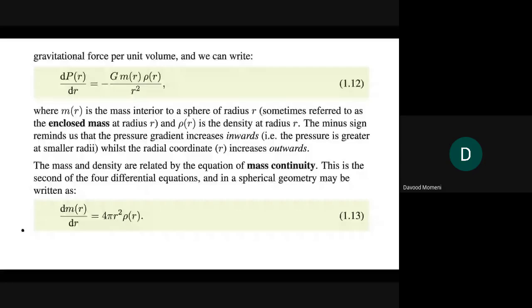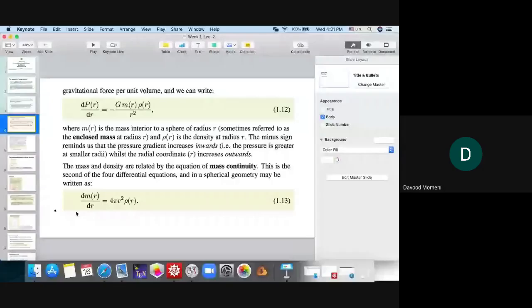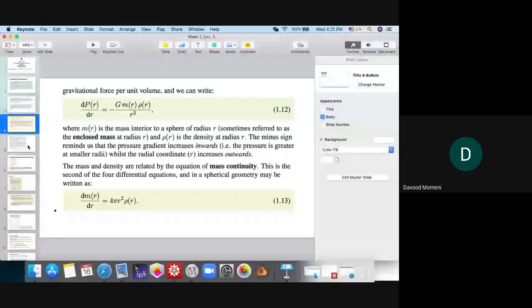The second equation is nothing, just the definition of the mass. You know, the mass is given by density times volume, as you know. So let's look at this equation. This is the total mass at the distance r, and 4 pi r squared is the area, yes? So if you multiply that by dr, 4 pi r squared dr is, what is that? This is the differential of volume. It gives you a tiny piece of volume multiplied by density. Volume multiplied by density is mass. But because this volume is infinitesimal, we are talking about the differential limit, so this is actually the differential of the mass. This is the mass continuity equation.